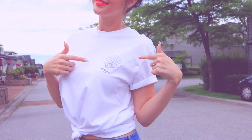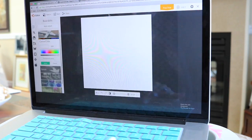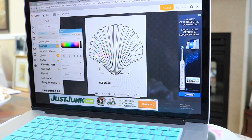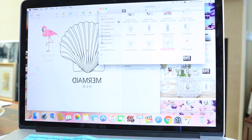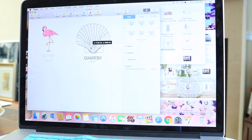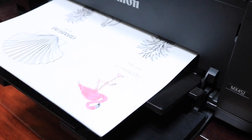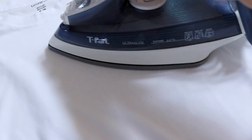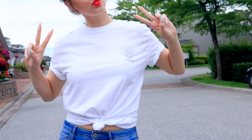This next DIY is showing you how to make your own personalized t-shirt. I first went on Google and searched for random shell pictures. It doesn't matter if it's a PNG or not because I'm printing on a white shirt, but keep that in mind if you do something different as it might affect how your picture prints. I opened it up in PicMonkey and personalized it, adding some writing. Make sure you flip and reverse your image so it transfers properly. Then I printed out a bunch of different ones onto a piece of transfer paper, which I got in a pack from Walmart. You just follow the instructions on your transfer paper and iron the image onto your shirt, and now you have a really cool personalized t-shirt.